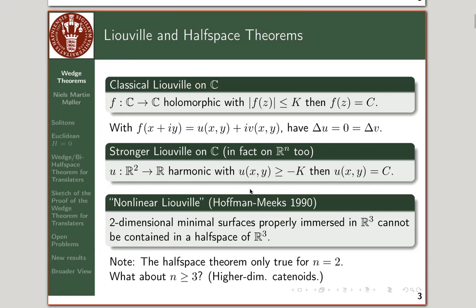You can think of the so-called half-space theorem for minimal surfaces by Hoffman and Meeks from 1990 as a kind of non-linear version of such a Liouville result. What it says is that if you have a two-dimensional minimal surface properly immersed in R³, then it cannot be contained in a half-space of three-space. This is a special two-dimensional phenomenon, because in three and higher dimensions you have higher-dimensional catenoids, which are actually contained in half-spaces — even in a slab region between two parallel hyperplanes. This is part of the general theme: when can objects such as minimal surfaces be confined to parts of space?